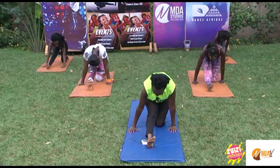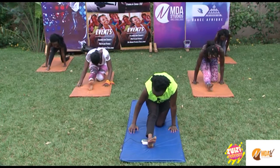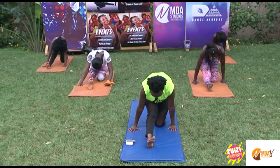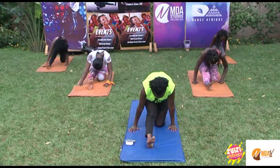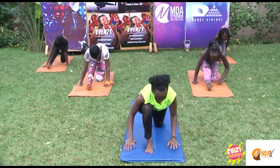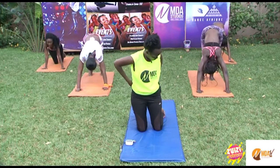Feel what you feel. Don't run away from the sensation. Just make sure you're not feeling bad pain. Something that you can handle. One more breath here. As you exhale, shift your weight forward, hands down, downward facing dog. Take it back. Stay there.